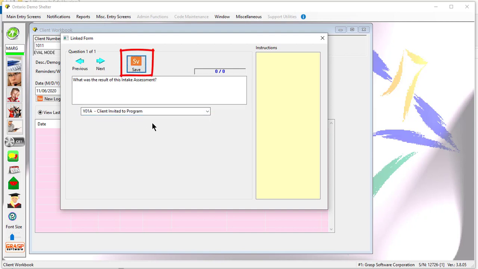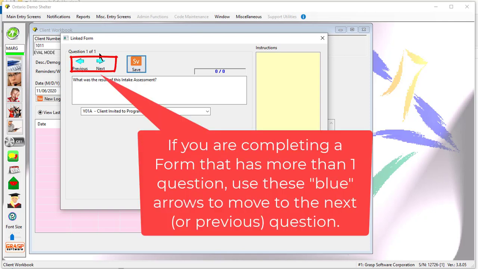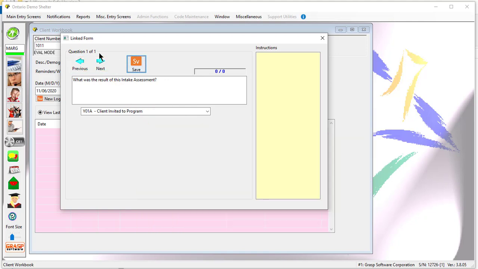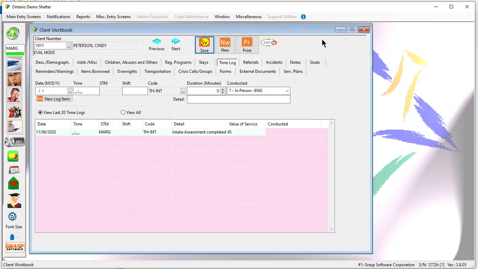In this case, I'm going to indicate that we invited the client to the program by selecting this and clicking the Save button. Now this pre-screen form is relatively simple. There's one question, but it's not out of the question that your administrative team may have an intake form or an assessment form with additional questions. For example, you might have a question that would detail the types of challenges or services that they're requiring, or perhaps another question that requires how far they have to come to the appointments or how they're planning to get to the appointments. And these are all important because they build statistics. Anyway, in our demo, we just have a single question. I've answered it and I've saved it. So I'm going to close that form now.